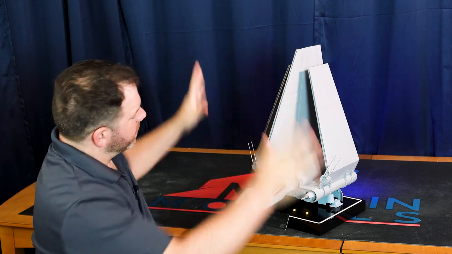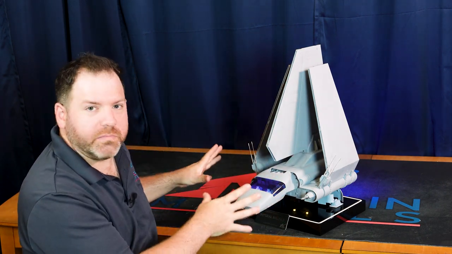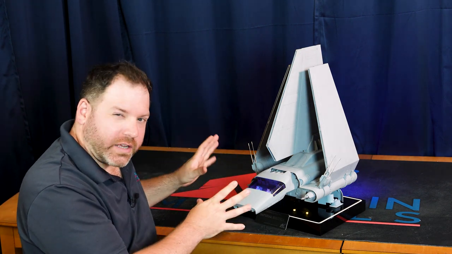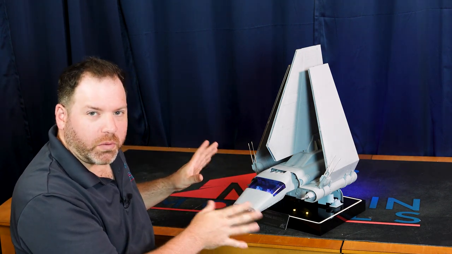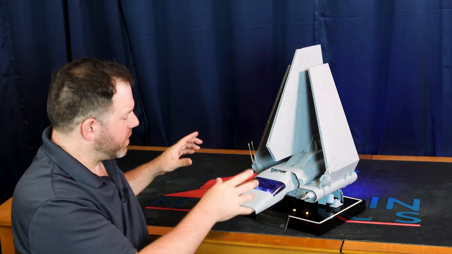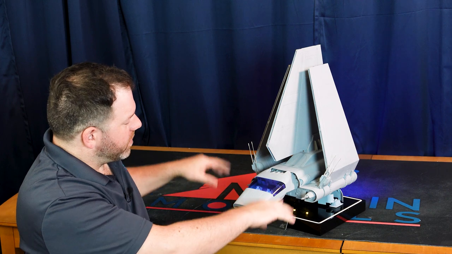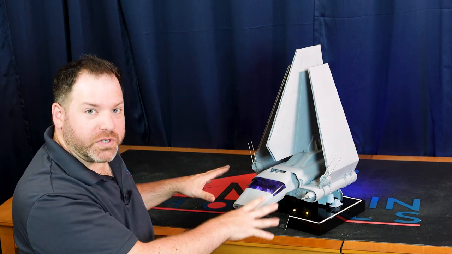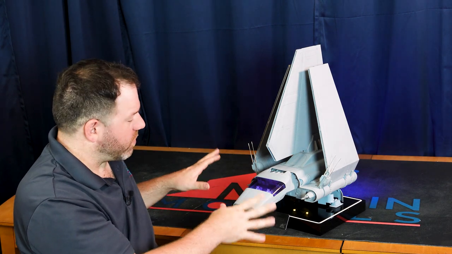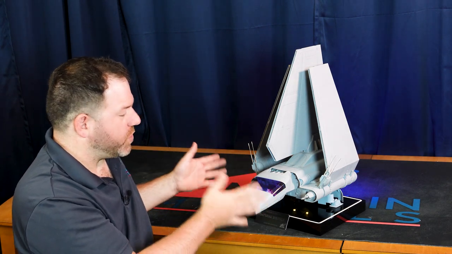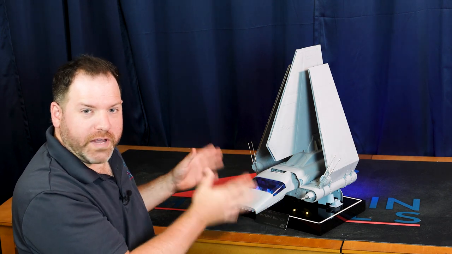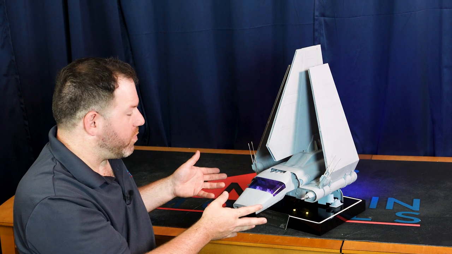Okay, so we've got this whole thing moved into the landing position. And when you are building your kit, technically, if you're an advanced modeler, you could probably switch back and forth between these two. But we do not recommend that just because of the way the feet and the landing gear and all that stuff need to be positioned and glued in. You might damage things if you're ungluing and stuff like that. So we recommend making a choice about which one you want and kind of setting that in position unless you are an advanced model maker and you know how to make some of these things removable.